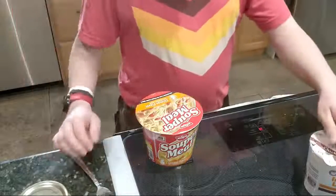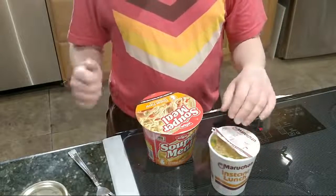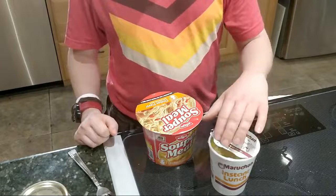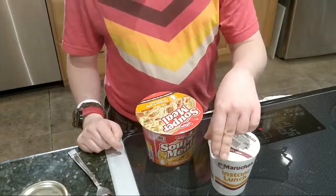I don't know what it is, but the way that they have their paper here, it folded back closed nice. Even though it doesn't tell you to use that, it was nicer. Even if you fold the lid closed, you need to have like a sticker on here or something that's maybe just a slightly bit sticky.